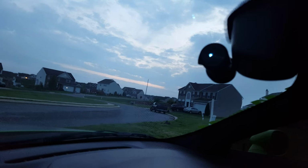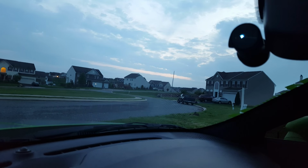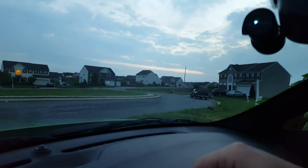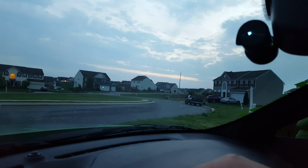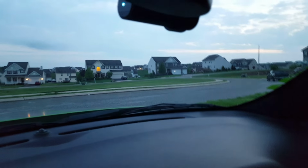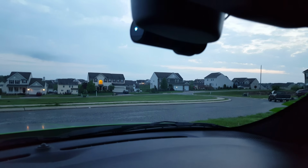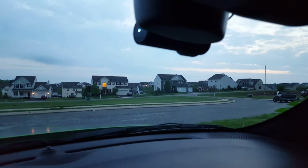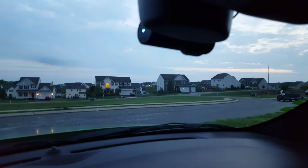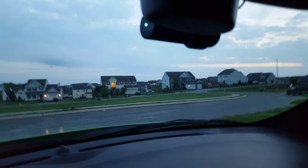So Wi-Fi light, if you wave your hand, audio recording disabled. That quick to turn the audio off. You don't have to touch it, just hold your hand in front of it. Starting audio recording. Turns audio on and off. So I've always left it on. The audio is pretty good. If you have the windows down, there's not much you can do about it. The wind noise just eats up the sound quality completely. But with the windows up, it picks up the engine noise of the car well. You can carry on a conversation inside the car with no problems whatsoever.